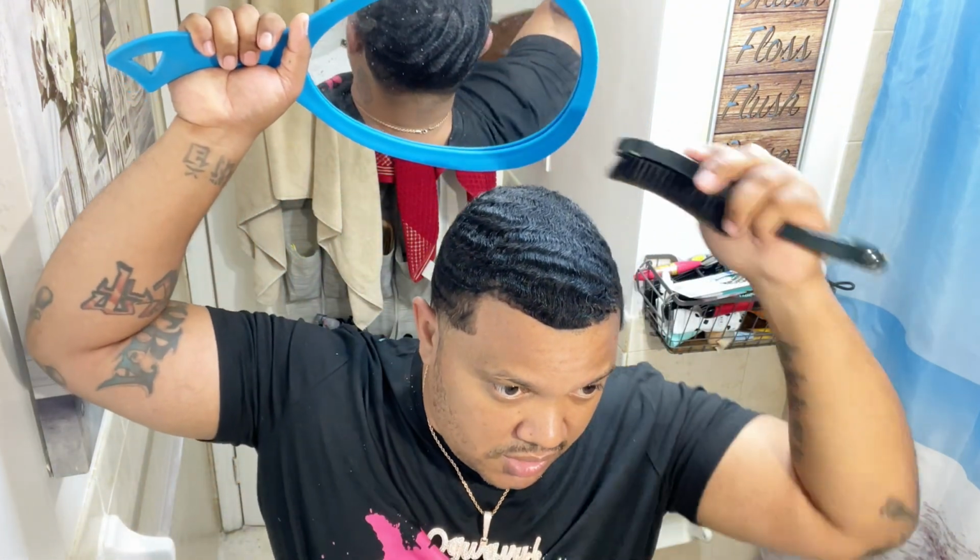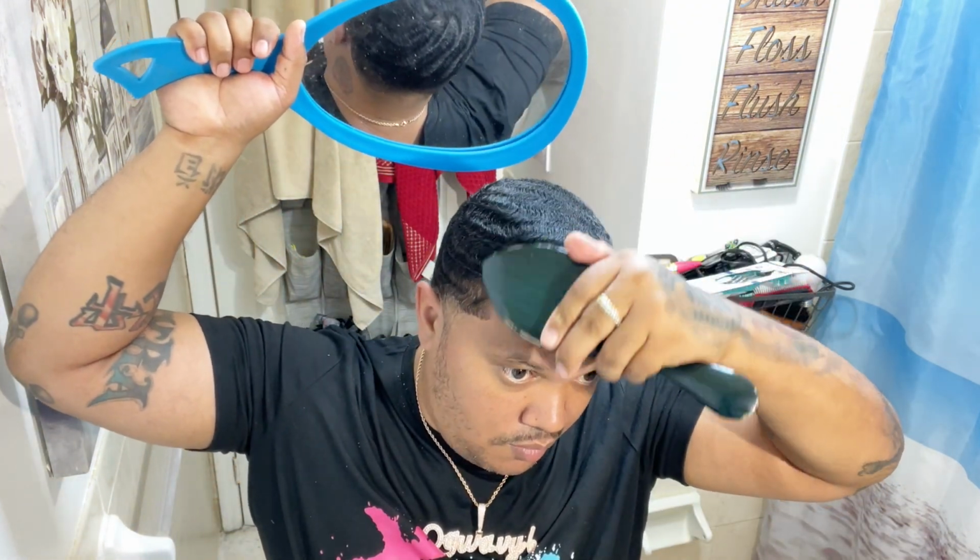Pomade doesn't get you waves. Okay, let me put that out there. Pomades do not get you waves. Pomade just lays your hair down. It's a thick rinse. So you put it on top of your hair and then keep it down. But this is the main key. At the end of the day, this is how you need to get waves, okay? So just know that.